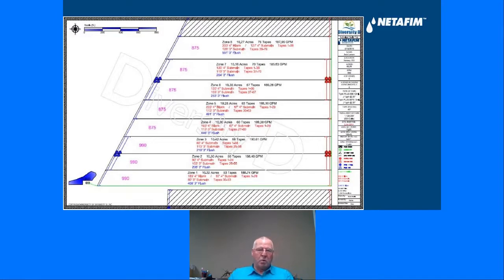In that design process, we're considering the general farm practices that that particular farmer in that particular area demonstrate, what they use and what they do on each farm. You'll see a little bit of difference there as it goes. And here's a typical design of how we've designed it. If you'll notice, over here on the far left, you'll see 4 blue circles in a group of 4 down here. Those are actually flush lines on the lower end of the field. The red is the supply lines up on the right hand side of the screen, and we'll typically group our valves together, and we'll operate multiple valves during the irrigation cycle.